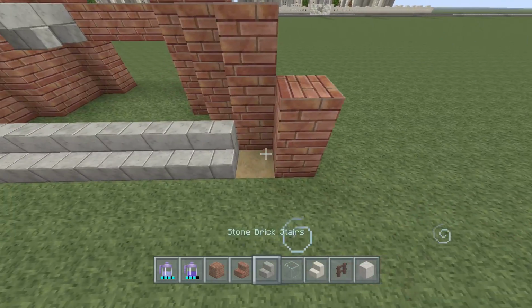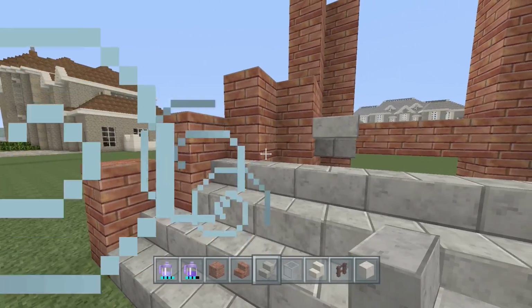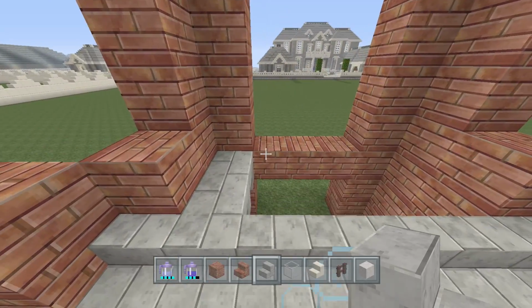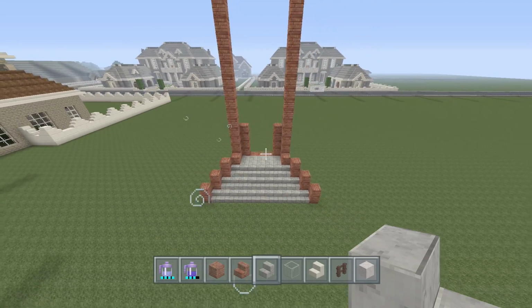And now we're just going to have the stairs come all the way up. And one more. Now when you get to the very top of your stairs here, you can just put upside down stairs to make things easier. And voila, now we have our front porch that leads up to our front door.